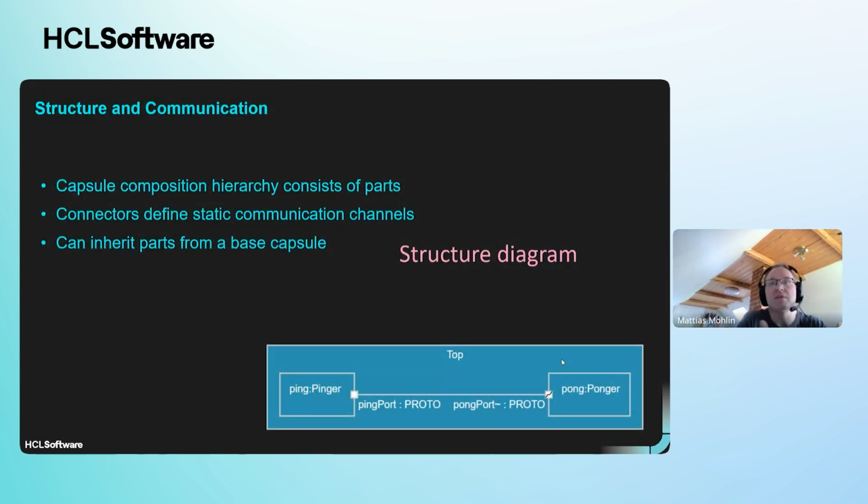Structure diagrams are also very useful. They show the parts in your application and how they can communicate by means of connectors. So this is a view that you can rarely see easily in a C++ program, where communication is rather implied. You have to read all the code and build your mental picture around what components exist and how they communicate. And here you can see it graphically instead. And of course, here also you can use inheritance if you want to refine a generic structure.